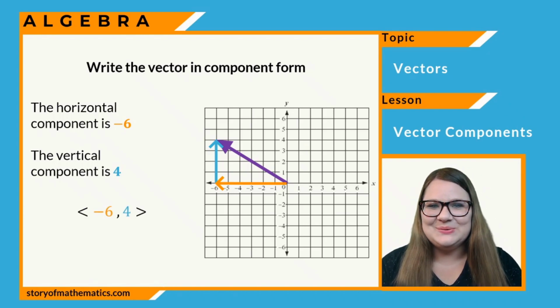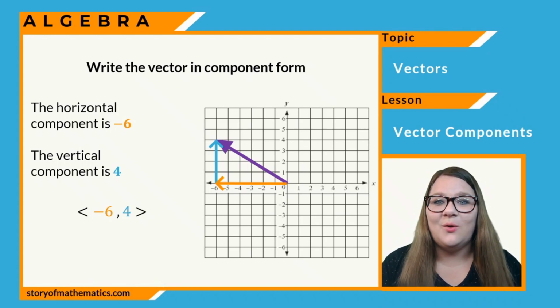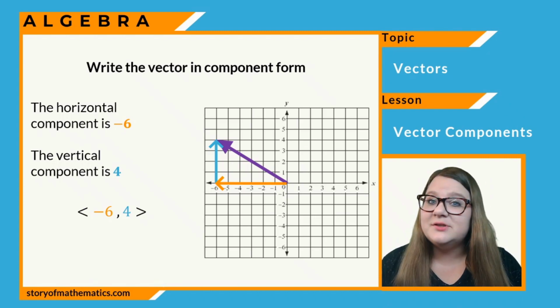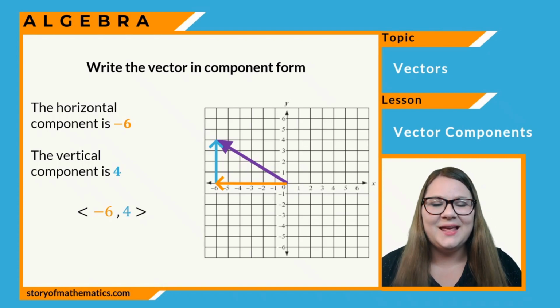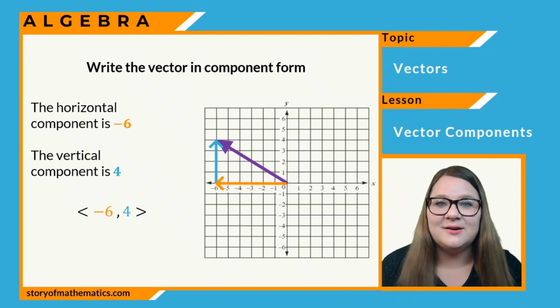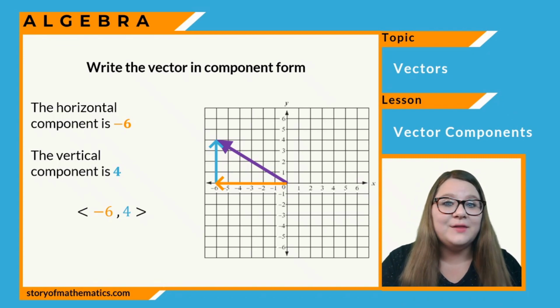So again, to recap, you take your initial vector, you find the horizontal component by drawing left to right, however much you need to go from the start point to align with the tip. Then you complete the triangle to find the vertical component. That's going to tell you the pieces. Now, you'll notice that this example started at 0, 0, but it's not required for that to happen.